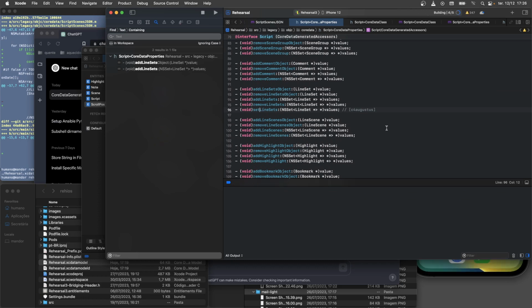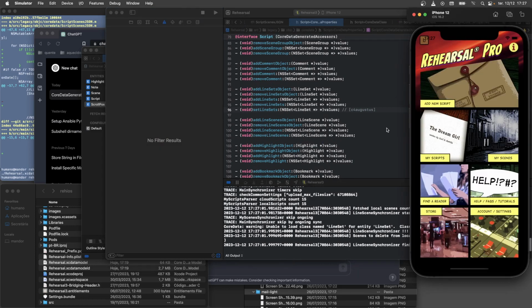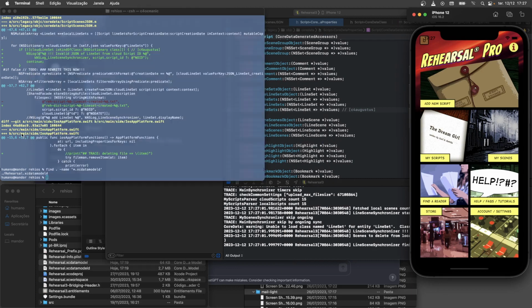Let's see if it barfs at this. There's probably a lot of code gen going on in the background. Actually, if I wanted to, I could search. I could do a find grep for it. Yeah, that's what I'm going to do actually. Well, there's a find grep. Let's do this. Set. Let's see if it generated any code. Set line sets. This would end up being Objective-C code that gets generated, so it should be a .m file. Let's see if it finds this anywhere.